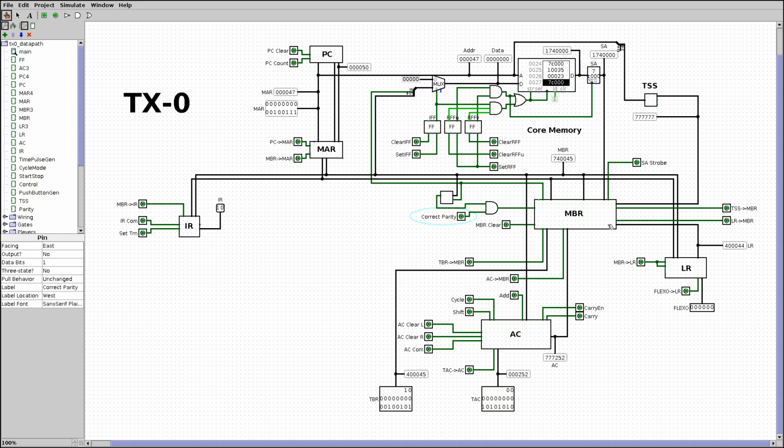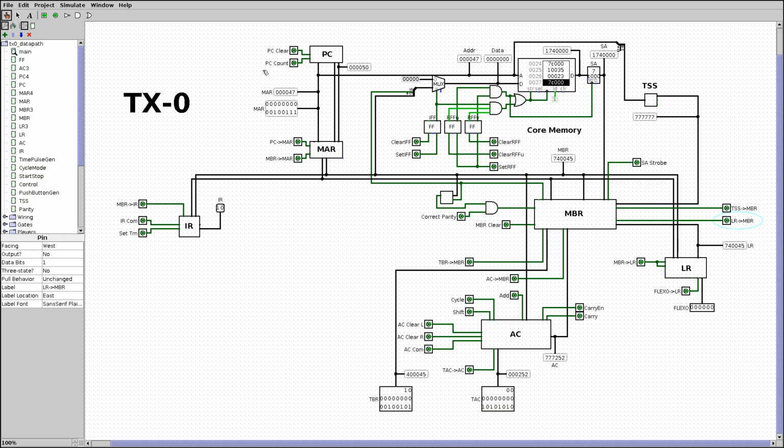Now something we can do with LR is put MBR into it, for instance. And then when we clear MBR, we can put LR back into MBR. And I think that concludes the discussion of the data section here.